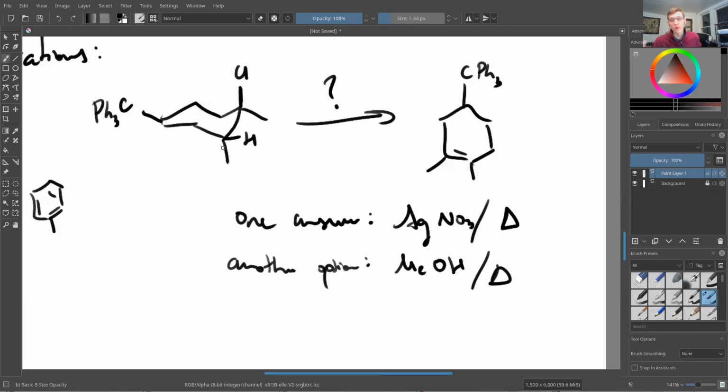So that is true, right? You do know this will have to be through E1 because, for one thing, this ring definitely can't flip, but it also doesn't help that the hydrogen that's adjacent, in this position where we want the double bond to be at the end, isn't going to be able to go in the favorable position anyway.